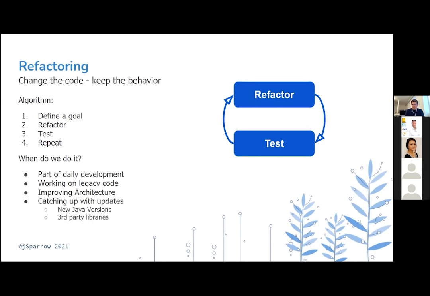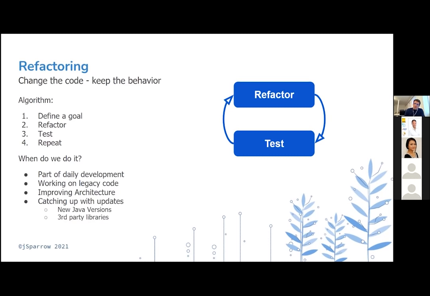So having that in mind, when deciding to refactor something, at first we should define a specific goal, which should be cohesive and should have a specific purpose for improving a certain aspect in the system. And then we go ahead and change the code to achieve the defined goal, and then immediately we test. And we repeat those steps until the goal that we had in the beginning is reached.